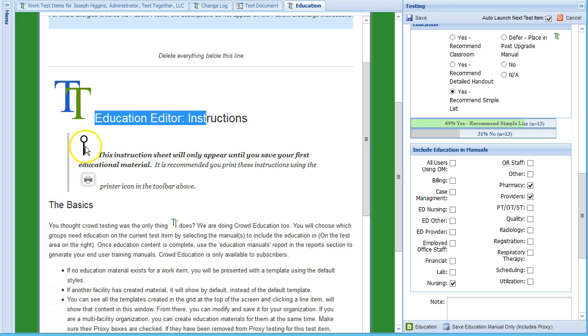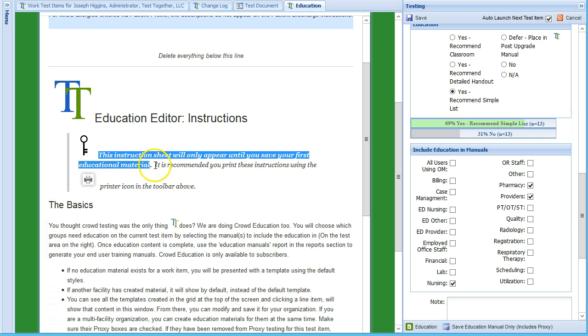It would include a key icon, which is a key instructional item, and these become competencies later on. And this one is basically telling you that the key information from this one is this material will only appear after you create your first educational material.